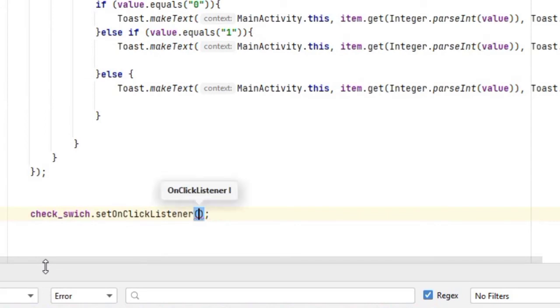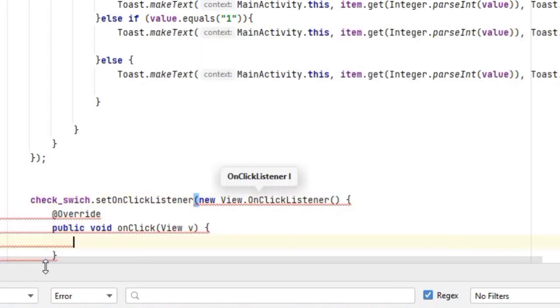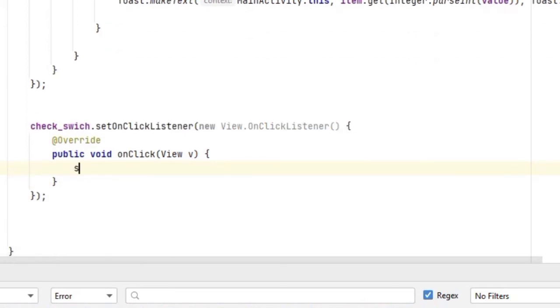Now the same thing we performed on the if statement, we want to perform right here on the switch statement. So here I'm just going to say new on click listener. Okay, so I have my on click method right there. So let's go ahead and say switch. We're going to call switch, but first of all we want to call our text. Now we're going to call the value too as well.